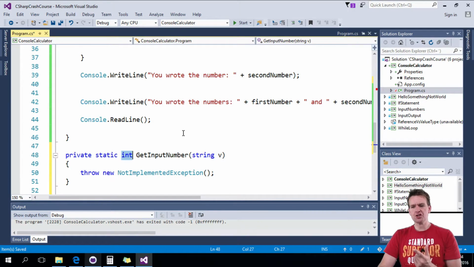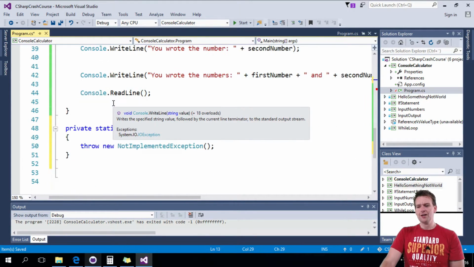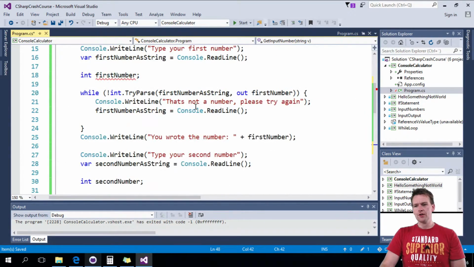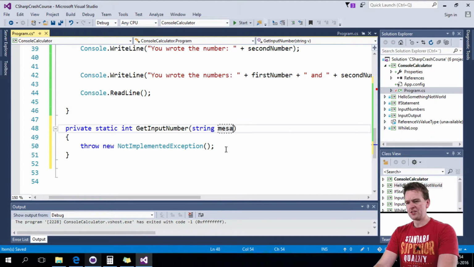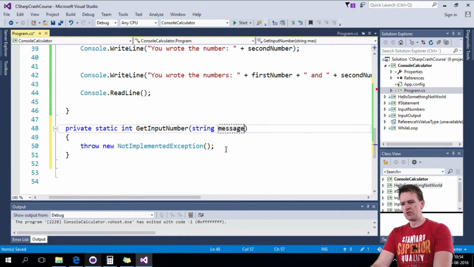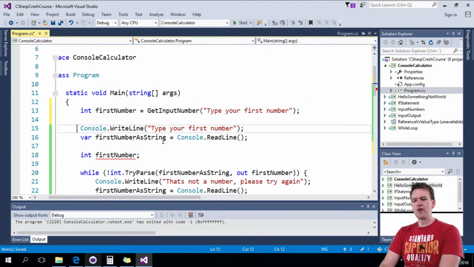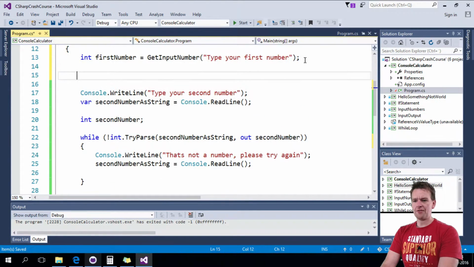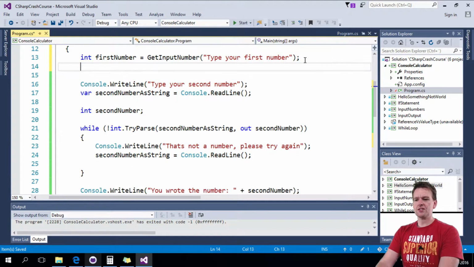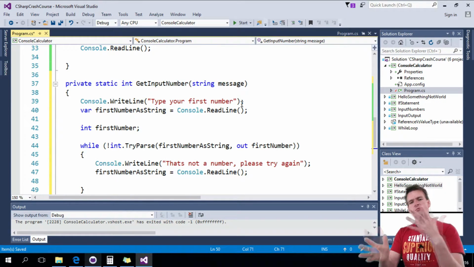It returns an integer value. Now, the way I can see that is because I've set it equal to an int value, so it needs to return an int value. And this is the name that we used. Right here, you see the name. And then it sends in a string, and let's just call it message. So it sends in a string from the outside, and that's that message right here, okay? And then we're going to grab all of this and put it down there. So I grab everything from line 15 to 25, because that's the stuff I want to reuse. I paste it in here, and then I need to refactor a bit.